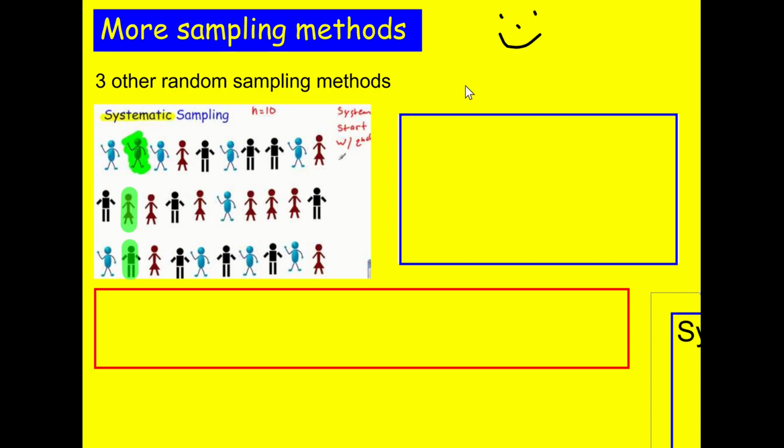So you'd probably first of all choose a number between 1 and 10. And let's say you get 2, then after this second person, you would pick every 10th person after. So 2, and then the 12th person, and the 22nd. So there's a slight element of simple random sampling in the very start, this number between 1 and 10. I wouldn't really call it simple random sampling. And then it's every 10th. Of course, it doesn't have to be every 10th. It depends on the size of your population.